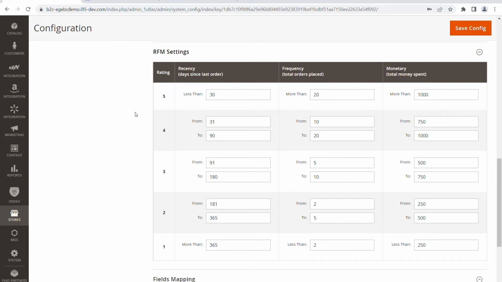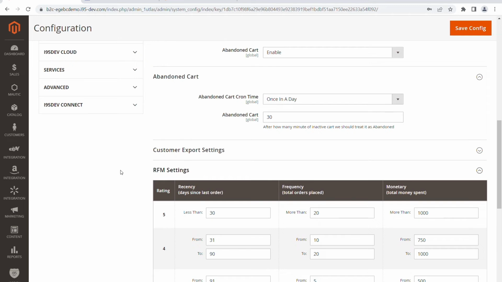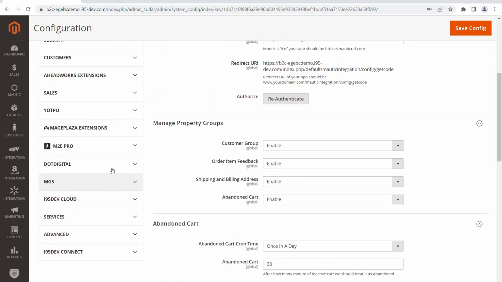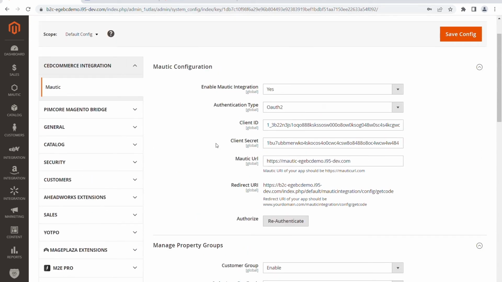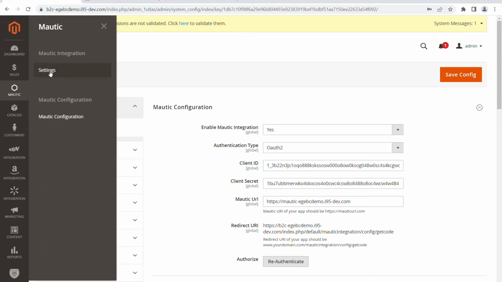So this has been done basically so that we can segmentize the customer's information, which is later passed to Mautic through this integration which we have done.